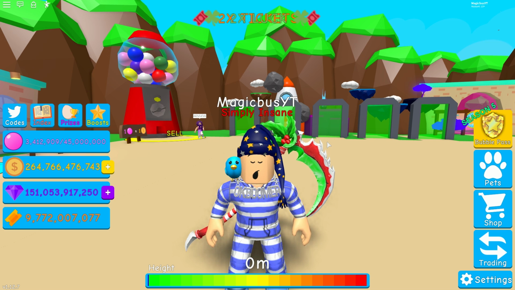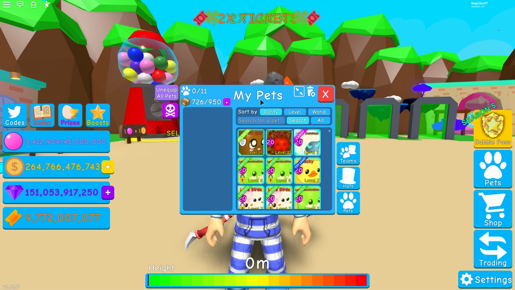Let me help you get better at Bubblegum Simulator, guys. That is the plan. I have got some notes. Listen to this. That's the sound of paper. Papery notes. They're gonna help you regardless of where you're at in the game, okay? Let's just quickly have a scroll through my inventory.